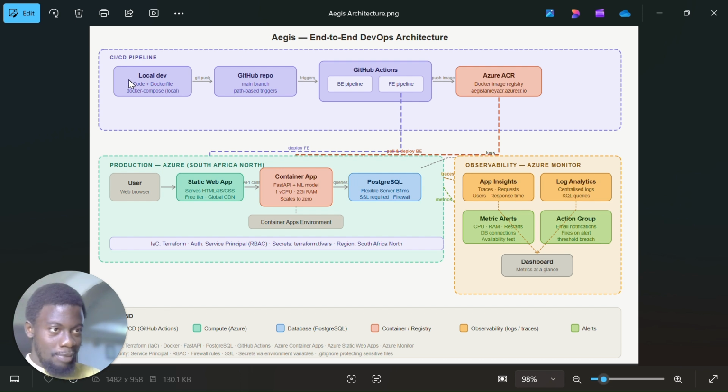The CI/CD pipeline helps us automate the process of deployment in case there is any change in our code base. For example, whenever we make a change to the front end code in this application and that change is pushed to GitHub, the front end CI/CD pipeline automatically deploys the entire front end with that change implemented in a static web app here.